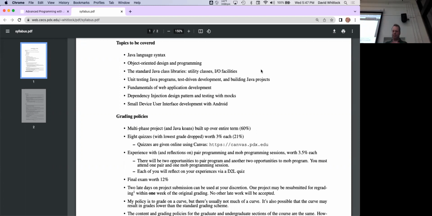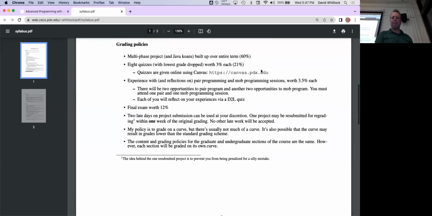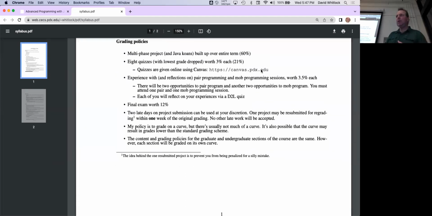We do a couple of weeks of that. And the nice thing about Android is that you can develop Android applications in Java, and you can use a tool that is essentially IntelliJ with some Android stuff added to it. So it's a familiar environment. It's not like you're taking a hard right turn in the last couple of weeks of class to learn something completely different. So those are the topics.